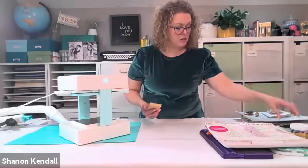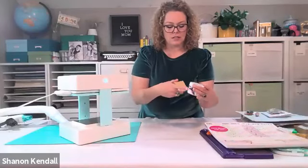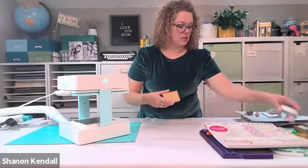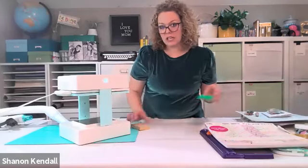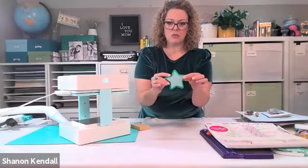Some other things I'm going to mold today are jar lids. This is just a jar from some glitter that I had, and I'm going to use the lid of that. You can use cookie cutters. This is a cookie cutter that we're going to use today, and you can see that I filled it with some clay.